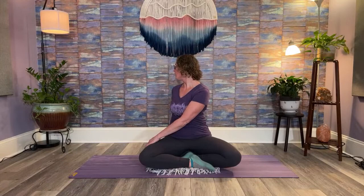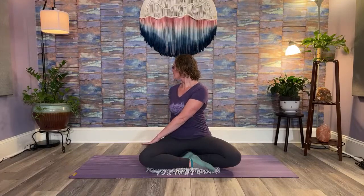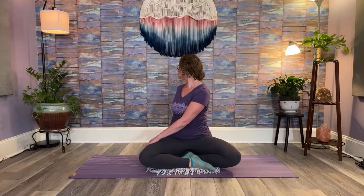Inhale, get taller. Exhale, see if you can twist a tiny bit farther. And then inhale, unwind, coming back through center. And we'll go to the other side.